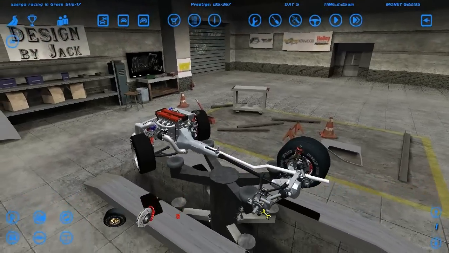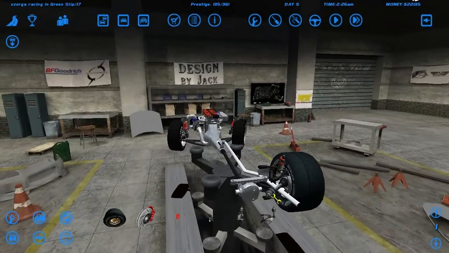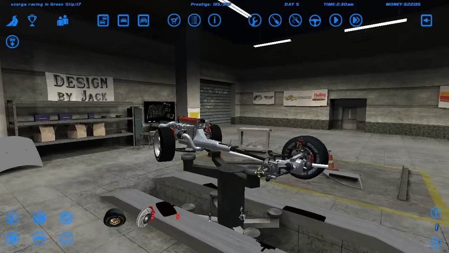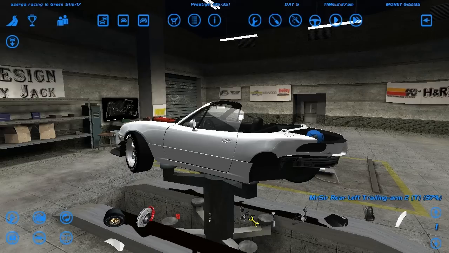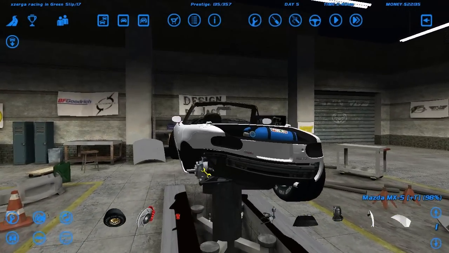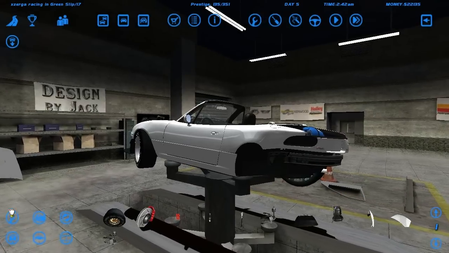Isn't this the brand new one that I just installed? 99%. Yeah, there is something very wrong here. Yeah, this car is damaged to an unfixable extent. I don't think you can actually fix the chassis in this game. I mean, what the fuck?